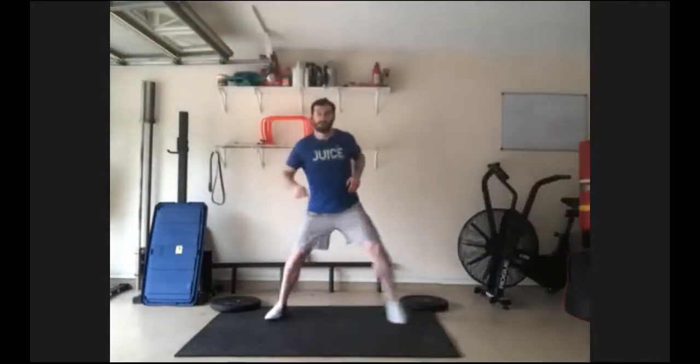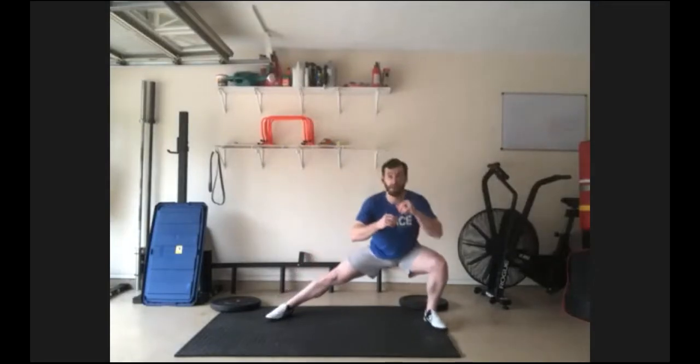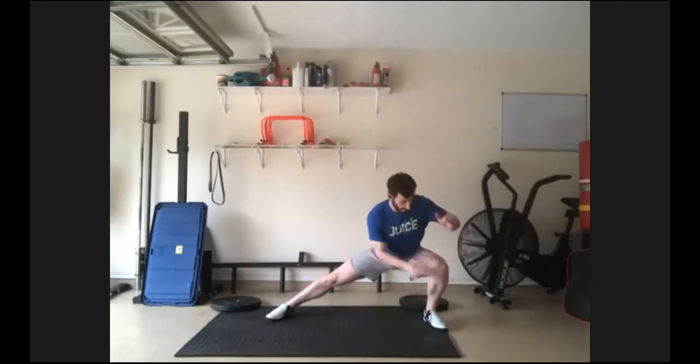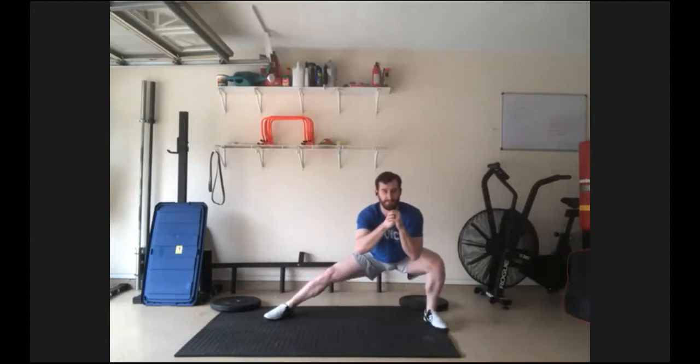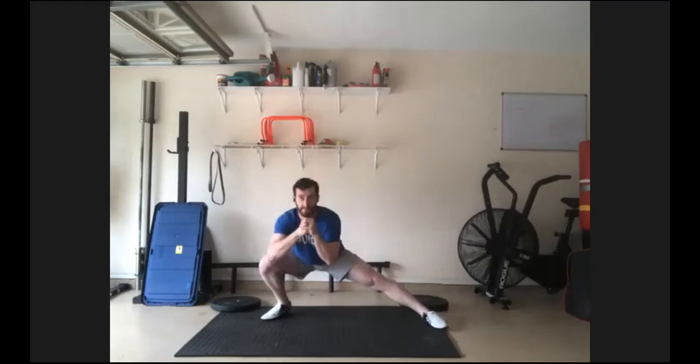To get started, we're going to go with what we worked on two weeks ago, that real quick warm up. We're going to go side to side squat. Your first leg should be just under you, staying nice and low across to the other side. 1, 2, 3, 4, 5, 6, 7, 8, 9, and last one, 10.